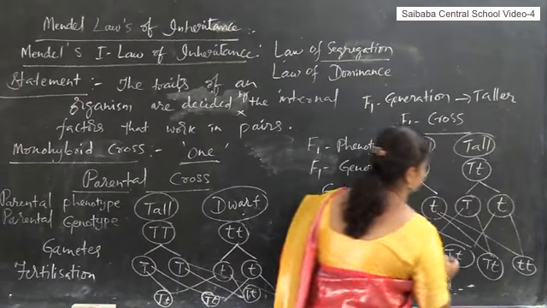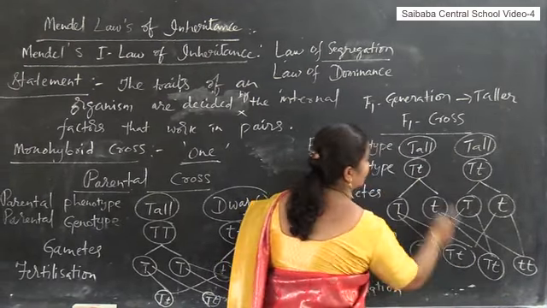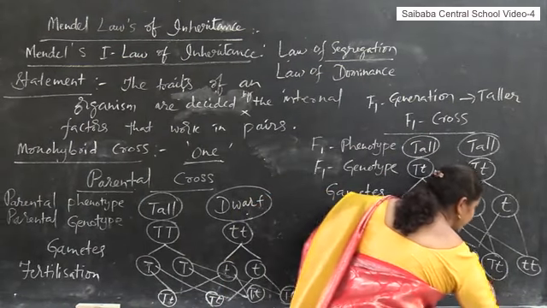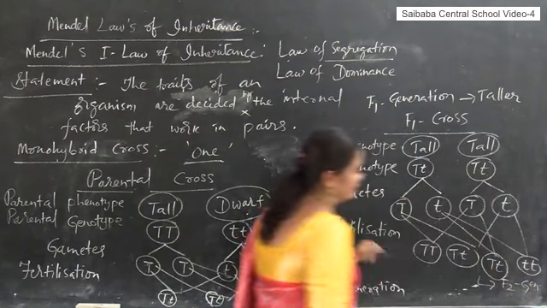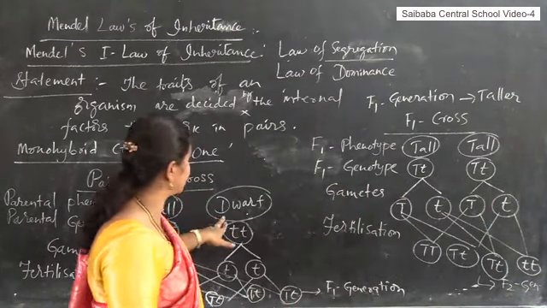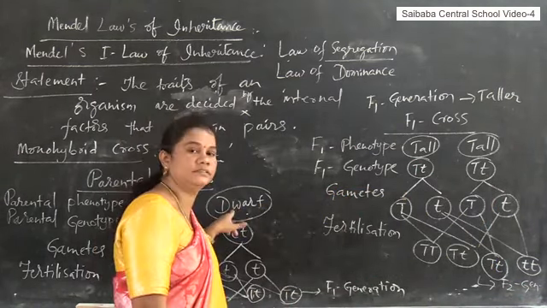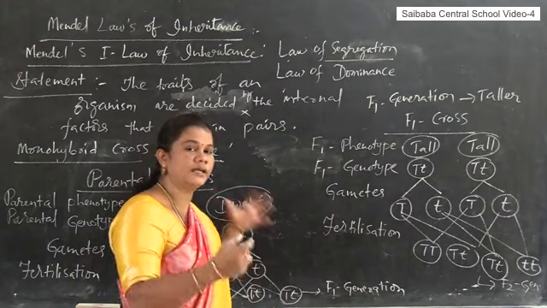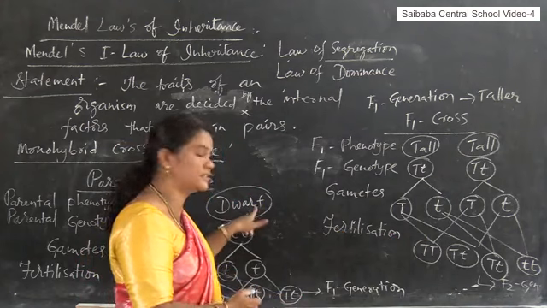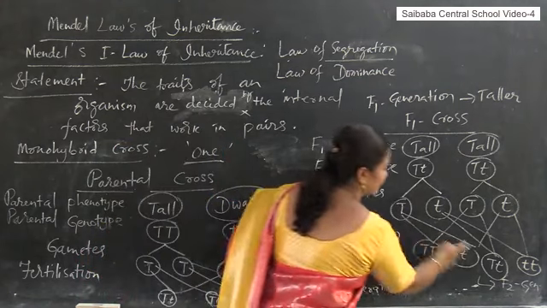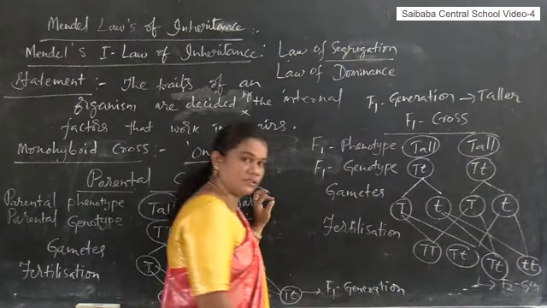it as what? The progeny which is formed by crossing F1 progeny is known as what? F2 generation. So in the F2 generation, he found the missing trait in the F1 generation. Are you getting my point? The trait which he thought was missed in the F1 generation. What is it? Dwarfness. Reappeared again in the F2 generation.